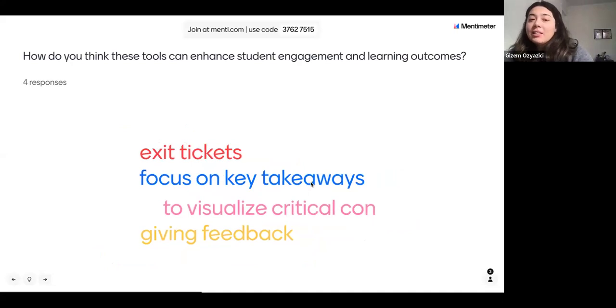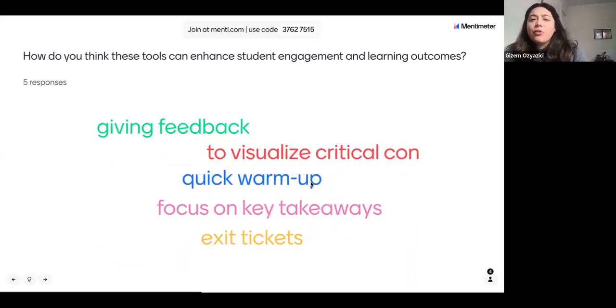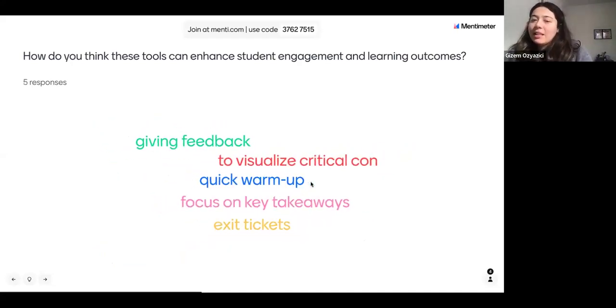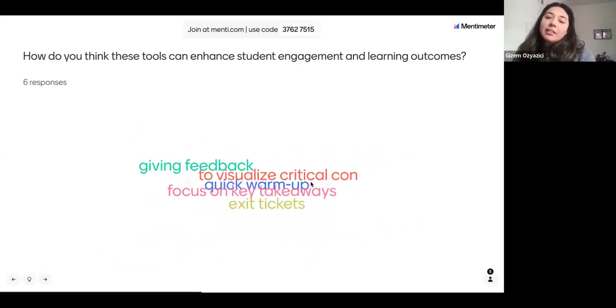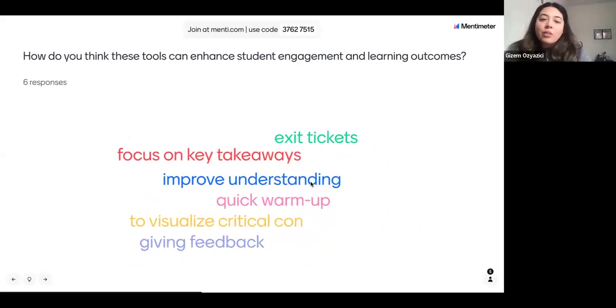I love exit tickets. If you don't know what an exit ticket is, you can just quickly make a Google search about it, but it's good for feedback, and they can repeat what they know, what they learned, things like that.